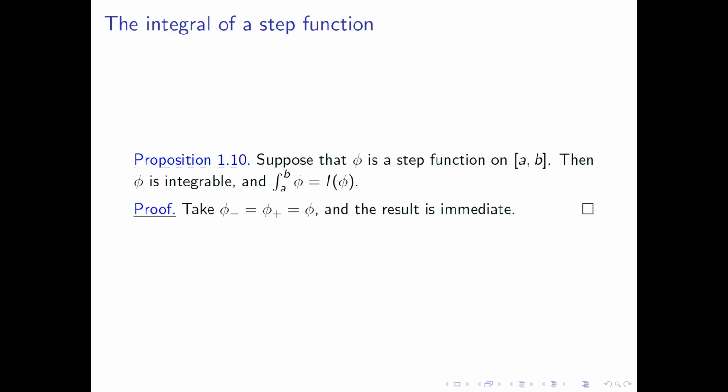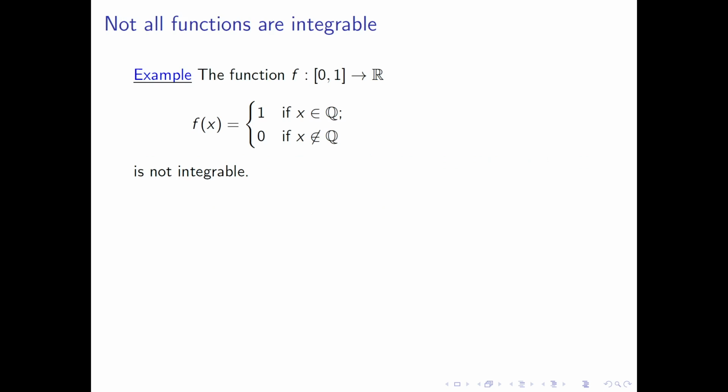Okay, so that's nice to know. Now, as I said last time, some functions aren't integrable, and here's an example of one. It's defined on the closed interval [0, 1], takes the value 1 when x is rational, and takes the value 0 when x is irrational. So schematically it looks like this. There's its graph, all kind of dotty.